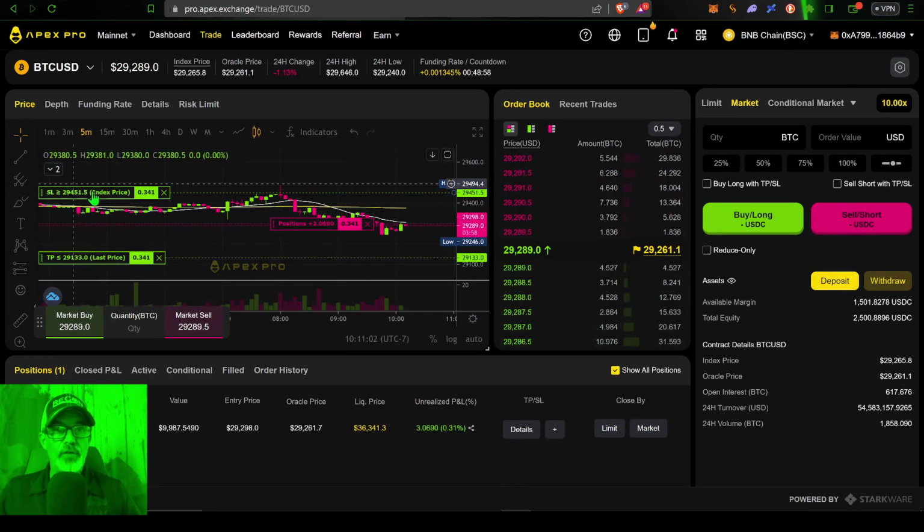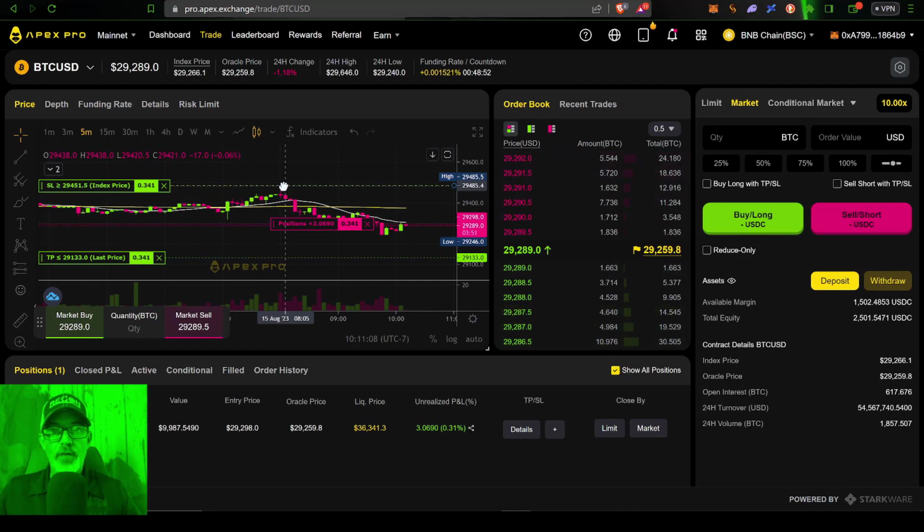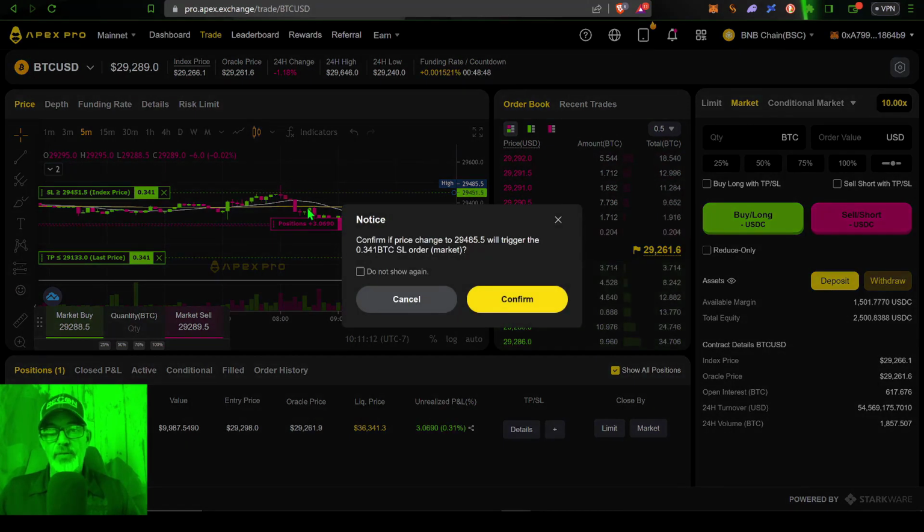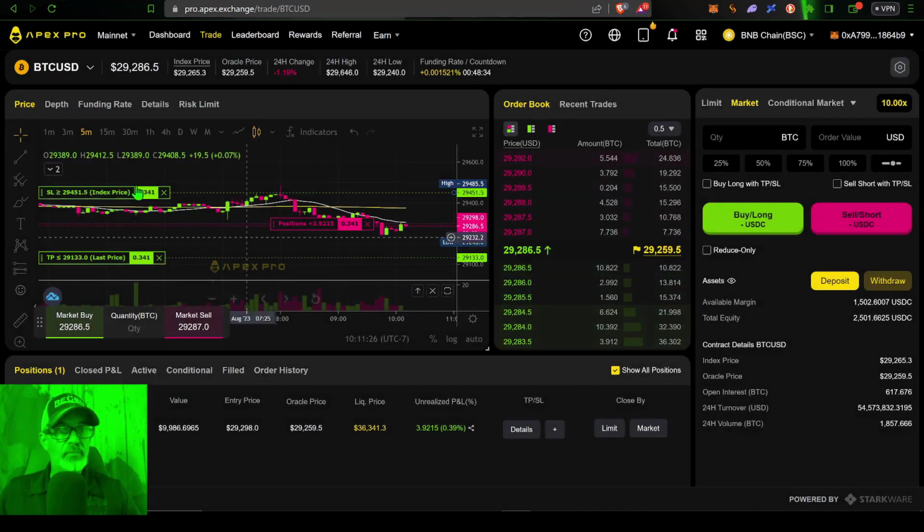And now you can see the take profit target has been moved to 29,133. Now for the stop loss, same thing. I could perhaps drag that to the top of the wick over here on this candle and place it there. However, that would not be an ideal risk versus reward ratio. I'm actually putting on more risk that way. So in this case, when I drop it, again I get that notice to confirm. I can just click cancel and my stop loss returns to that 29,451.50 area.